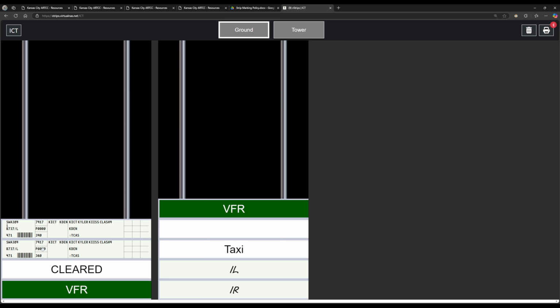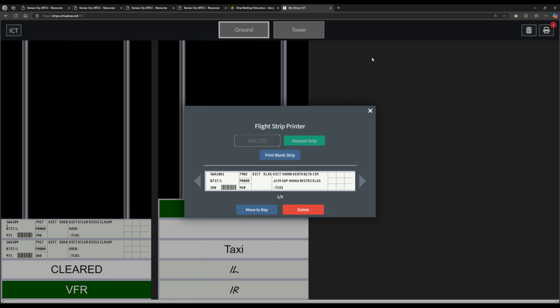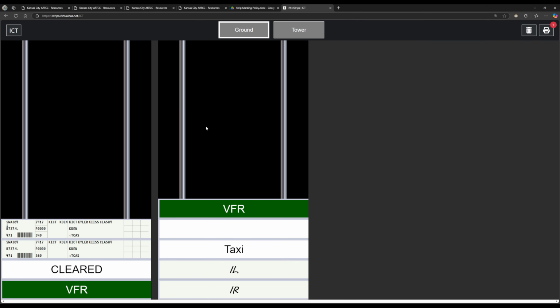Block 6 is going to be the aircraft's either proposed departure time or their estimated arrival time at the airport, which in real world, for arrival strips, I'll talk more about that, and I believe it'll show up on the VATSIM strips as well. And then block 7 is the aircraft's cruising altitude for departure strips. Block 8 is going to contain the departure and destination airport.